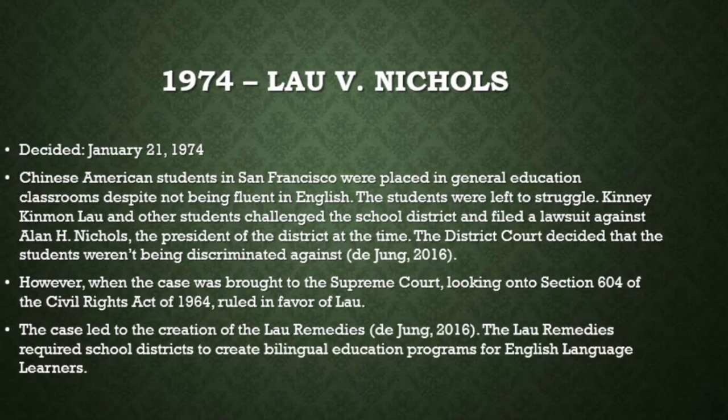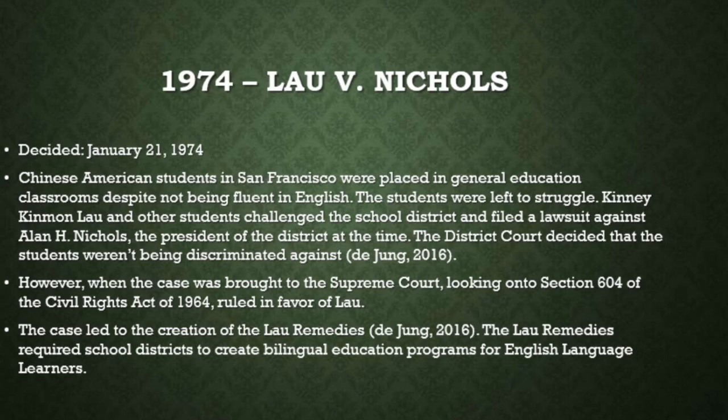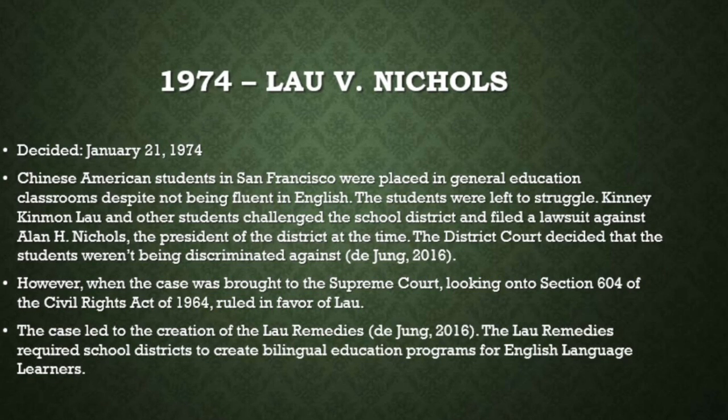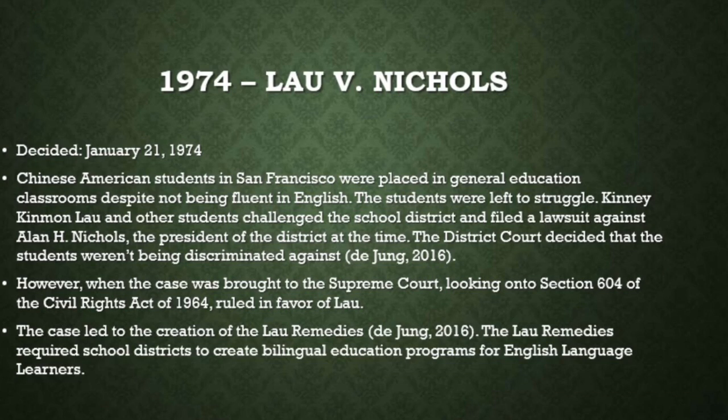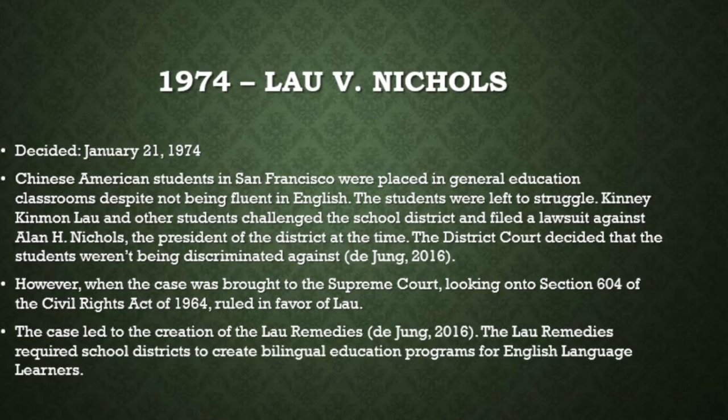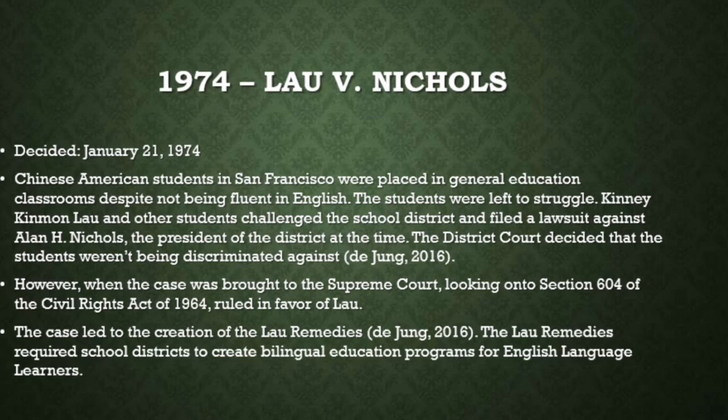The district court decided that the students weren't being discriminated against and that they were receiving equal treatment with the rest of the students. However, when the case was brought to the Supreme Court, after looking into Section 604 of the Civil Rights Act of 1964, the court ruled in favor of Lau.